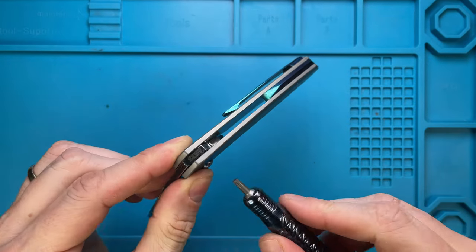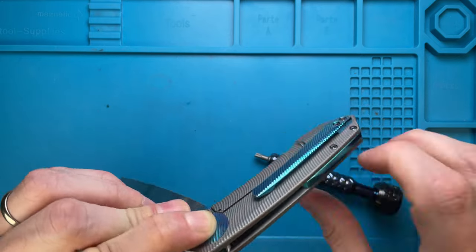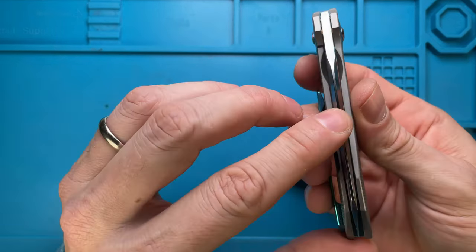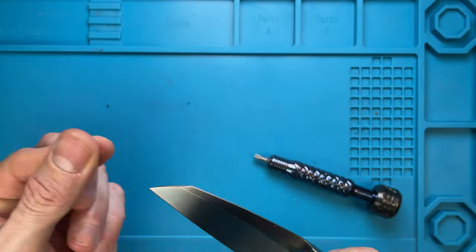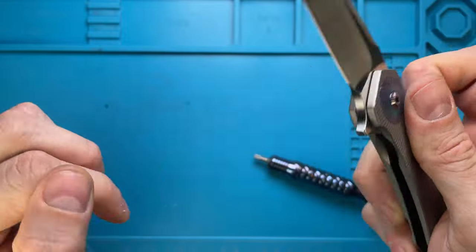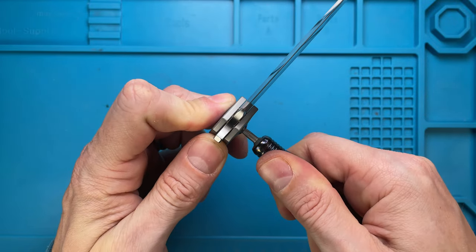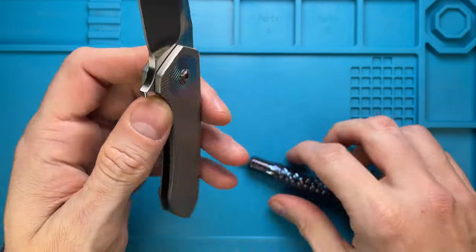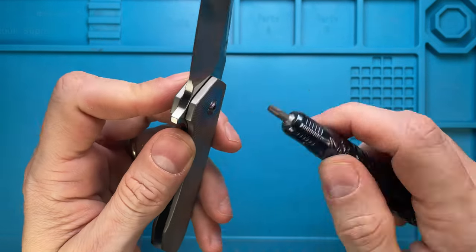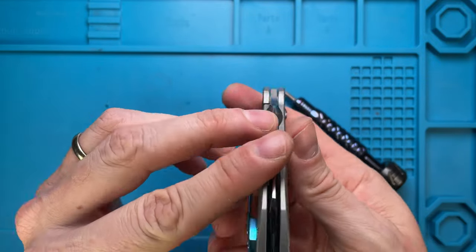Alright, it's very loose. Let's do a little bit tighter here. We've got the heavier weight nano oil. The blade looks pretty centered, no blade play — it's kind of tight, let's just loosen it up. Still good. A little bit looser — no, now there's blade play. So that is it. Blade still centered.